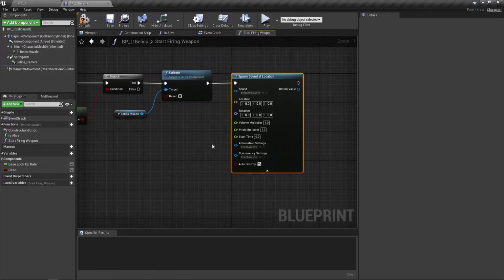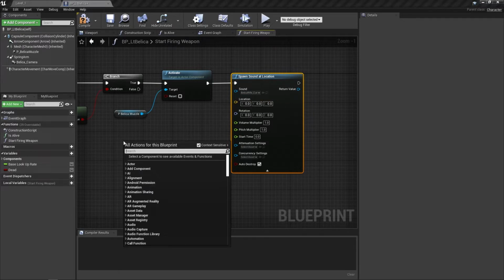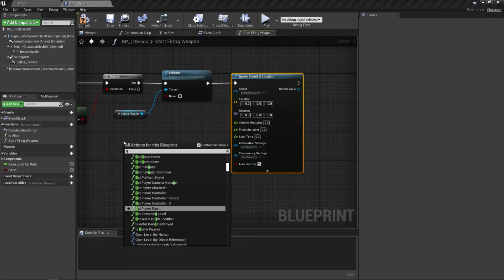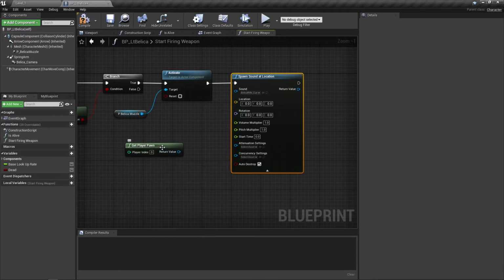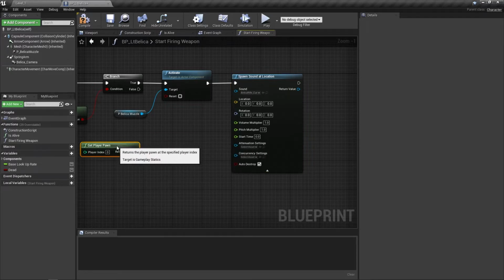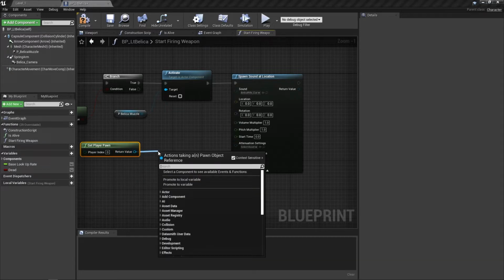Okay, but we need to tell it where that location is, and in this case, we want it to be where our actor is. So the first thing we need to do is tell it to go get our player. So we're going to type in get player pawn. Once we get it, we want to know where our player is.